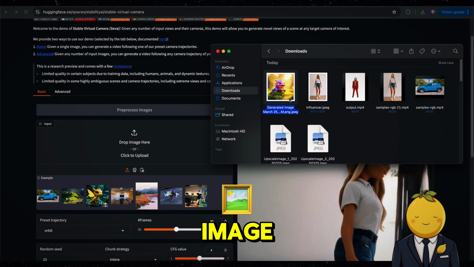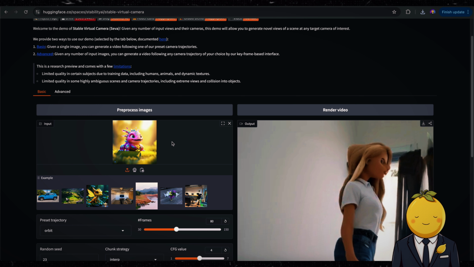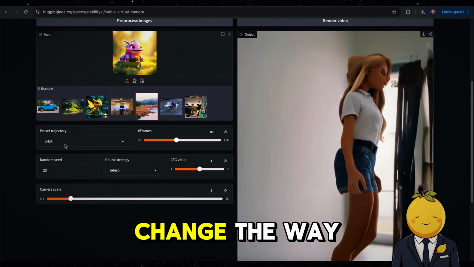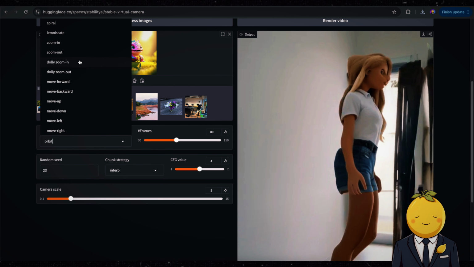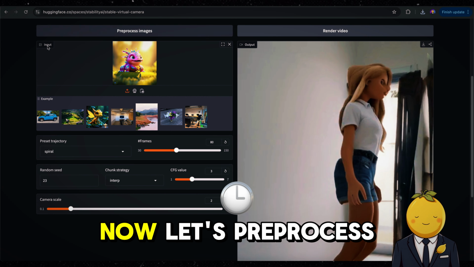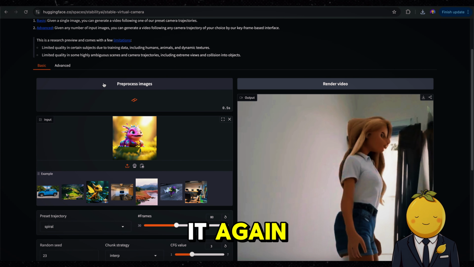Now add the image. When we go to the settings here, we can also change the way the camera should move. Let's pick Spiral this time. Now let's pre-process it and render it again.